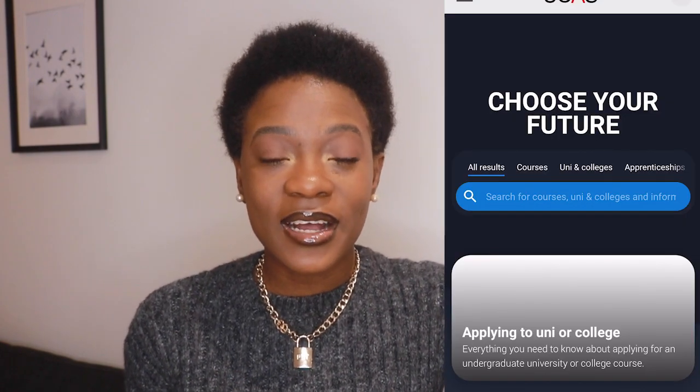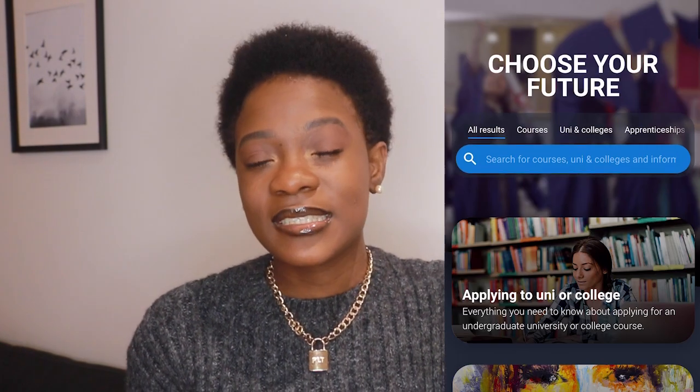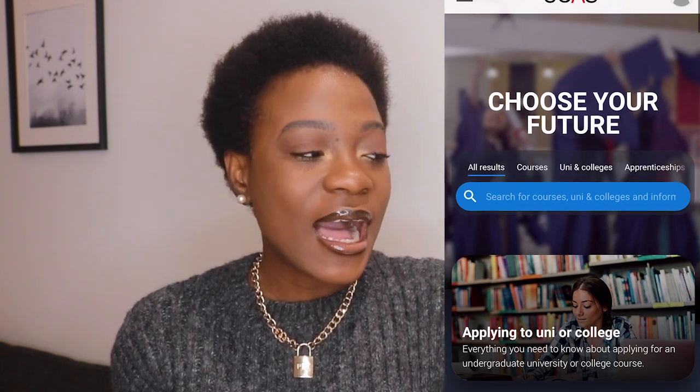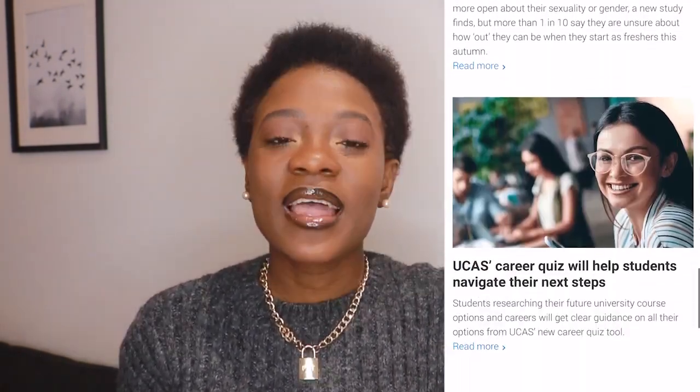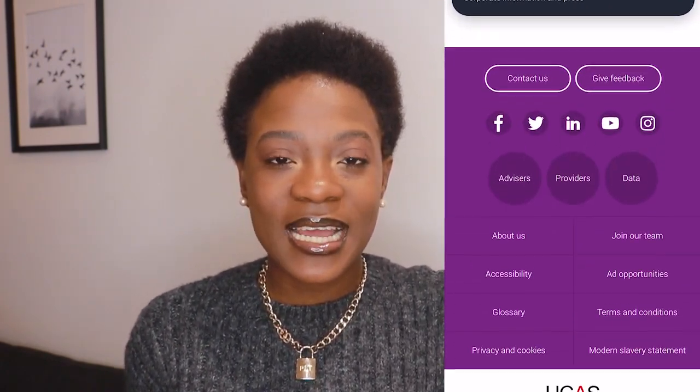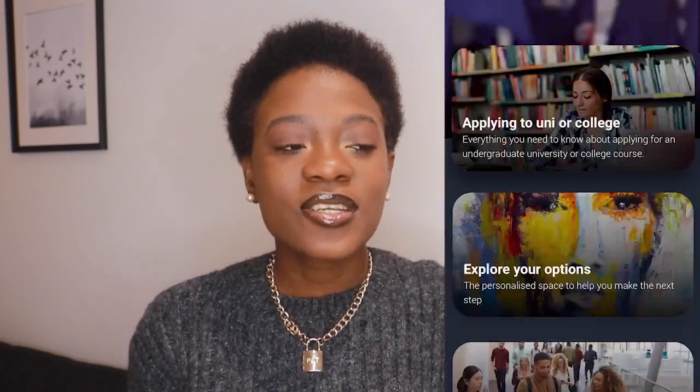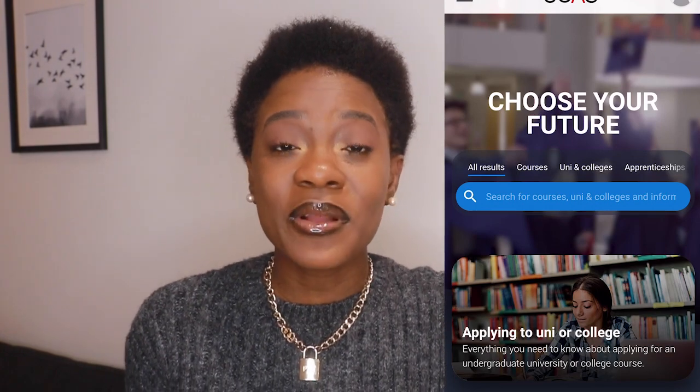But doing this on UCAS is easier because when you go to UCAS, you need to register, and you need to state where you are registering from. And if you are doing an undergraduate course or a postgraduate course, you click on it, and then you click on the search button, and then you just type in your course. So let's say I type in digital marketing, I'm going to see a list of schools that are offering that course, which is very easy. So you can use that to apply, or you can just apply directly on the university website.